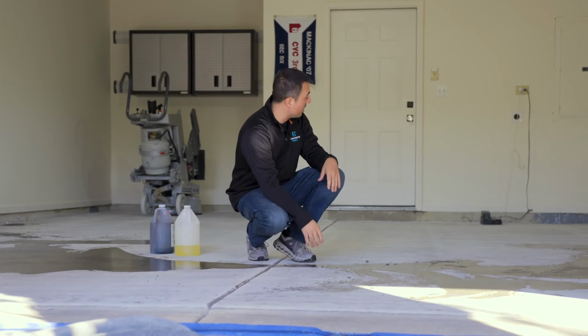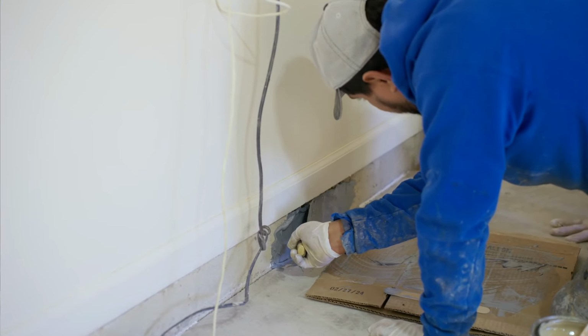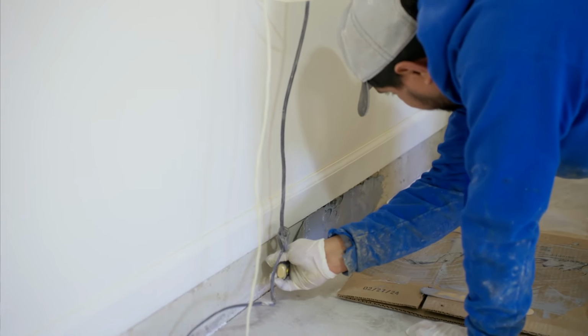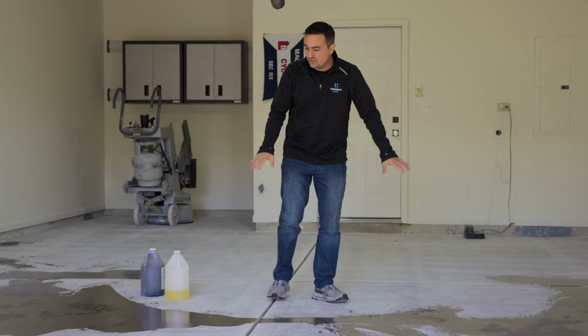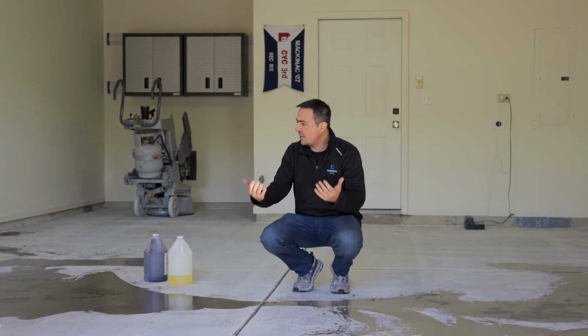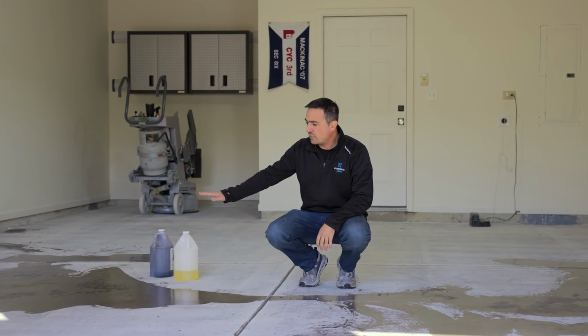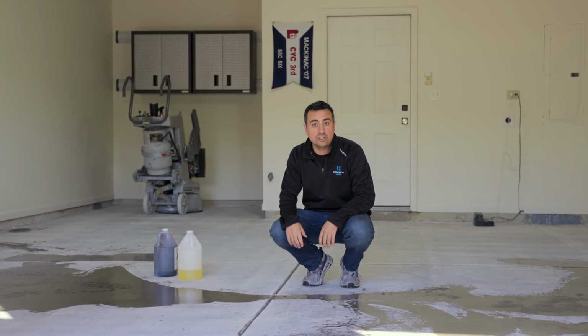We also made a repair on this back wall here. There was a really big hole where they put some piping through, so we filled that with some fast material as well. So this stuff will sit here for about 20 minutes or so. Then the guys will get back on it and they're gonna grind it again. And it's gonna be a perfectly smooth surface once they're all done doing that.